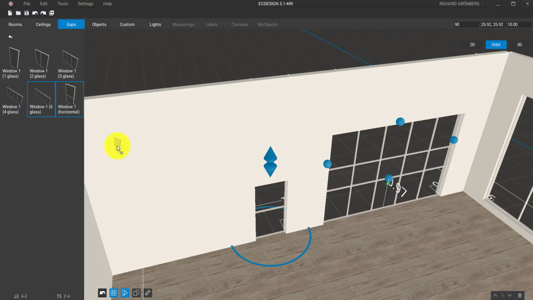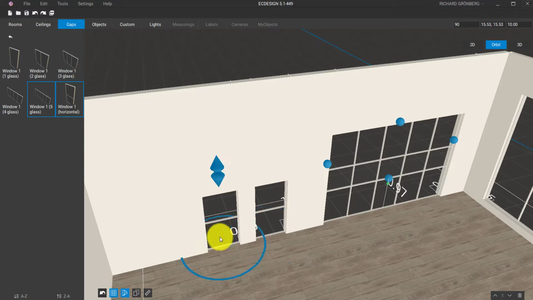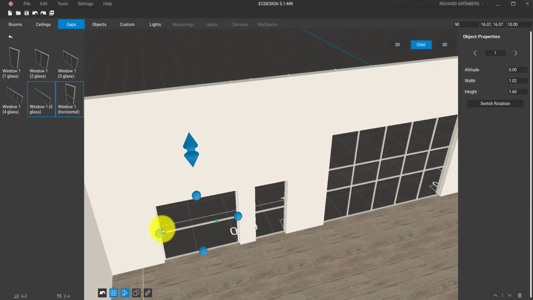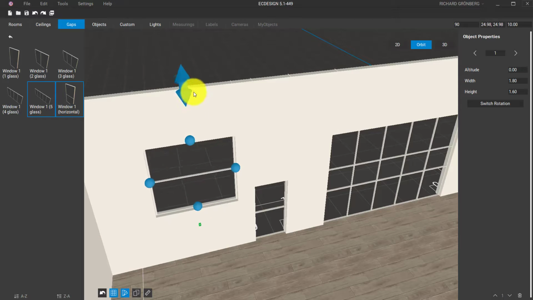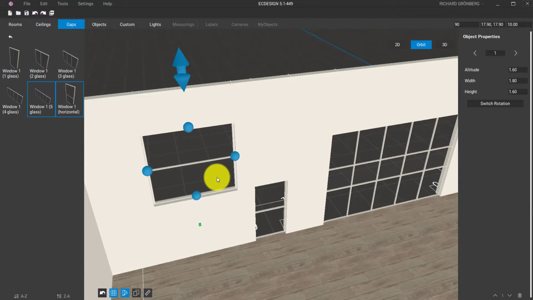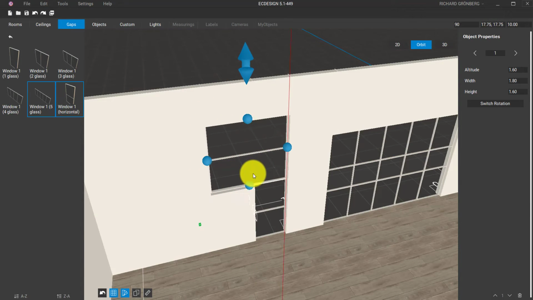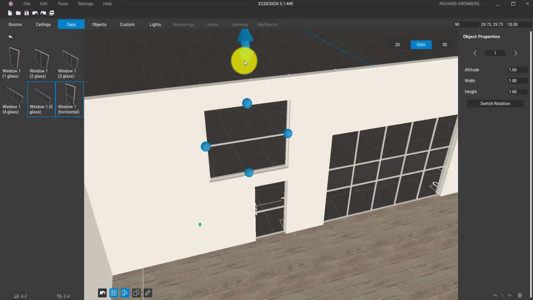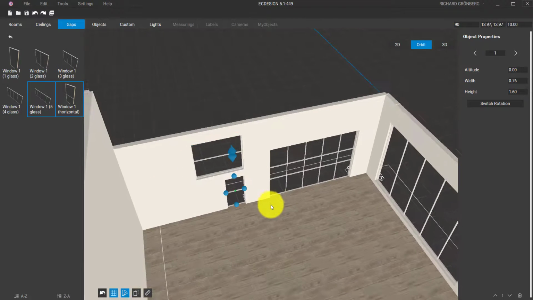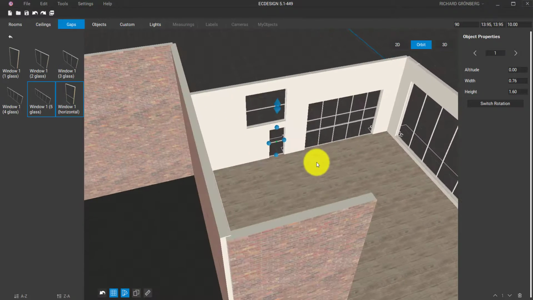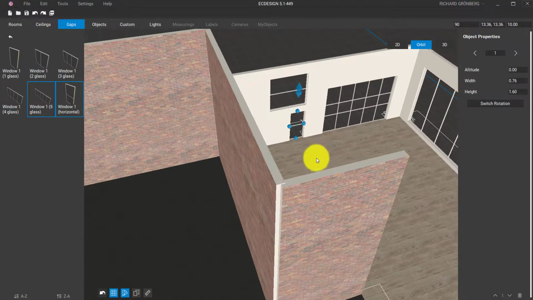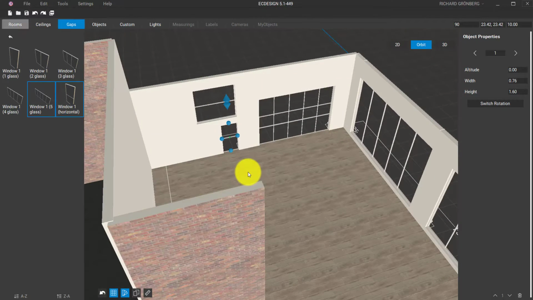You drag out one, drag out another one. You dimension it the way you want. You can move it over, and you have red lines helping you a little bit in the placement as well. So you can create any type shape windows here, which is cool. It's going to be a little bit of a funky floor plan, but this is more to show you the different tools that you have access to.